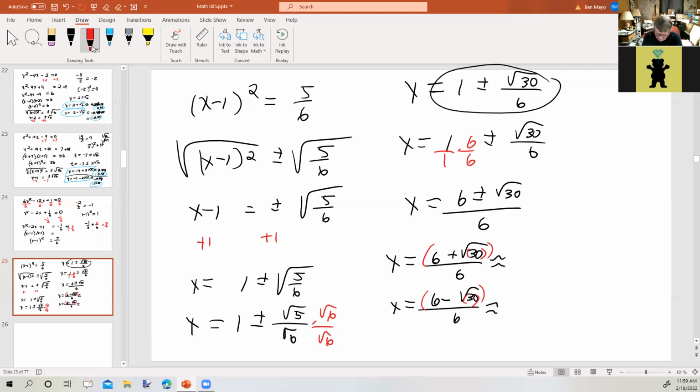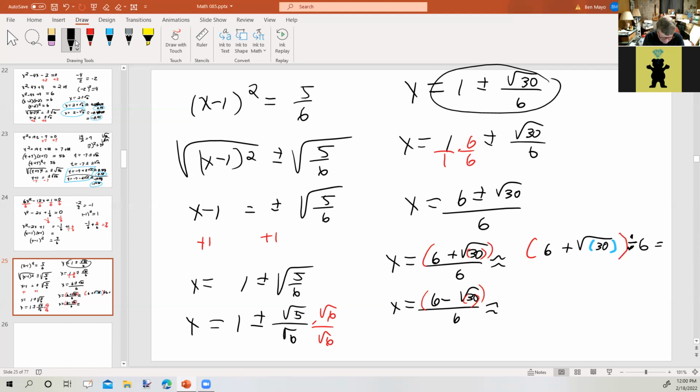So for instance, on my calculator, this is how I'm going to put it in. I'm going to go parentheses, 6 plus the square root, and then it's going to give me another parenthesis, which I'm going to put 30 in there. Then I'm going to close up that set, and then close up the whole thing, divided by 6, equals. So the blue ones are around the radicand, saying that's what's inside the radical, and the red ones are around the entire numerator, because that entire numerator needs to be divided by 6. If you're getting the wrong answer, you're probably not putting in the red parentheses. Not that they'll be red on your calculator, but anyway.